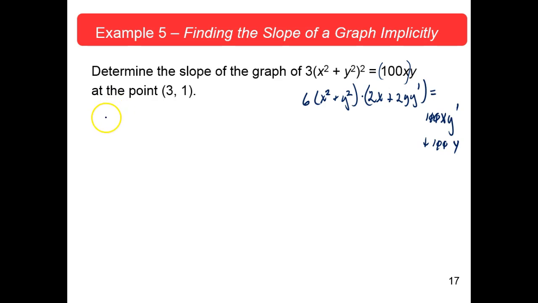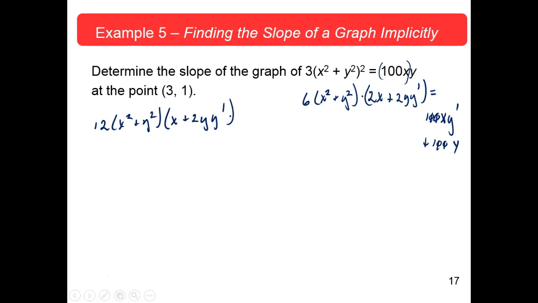So let's spread that out a little bit and see what we got. There's a factor of 6 here, and a factor of 2 there. So let's pull all that out and make it a 12. But there's a factor of 100 down there, so let's at least divide by 4. That's going to be 12 times x squared plus y squared times x plus 2y prime.